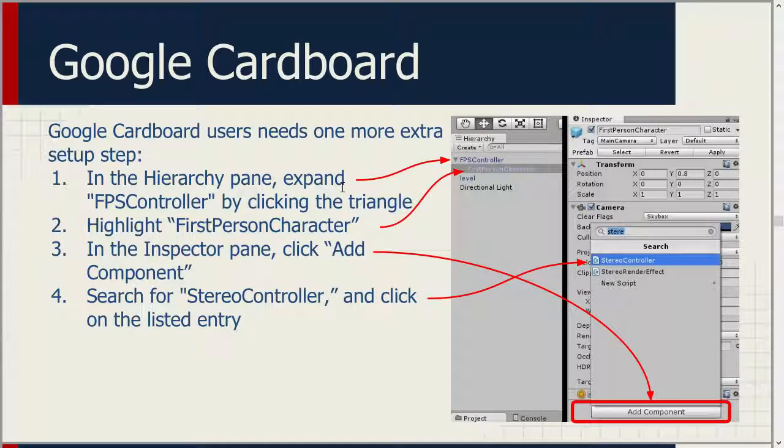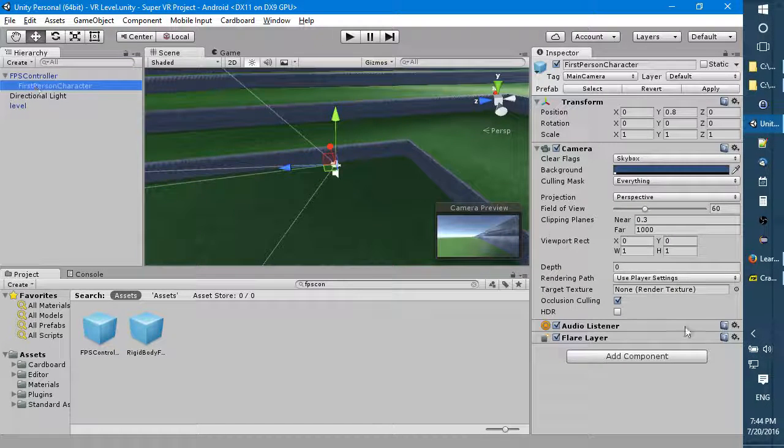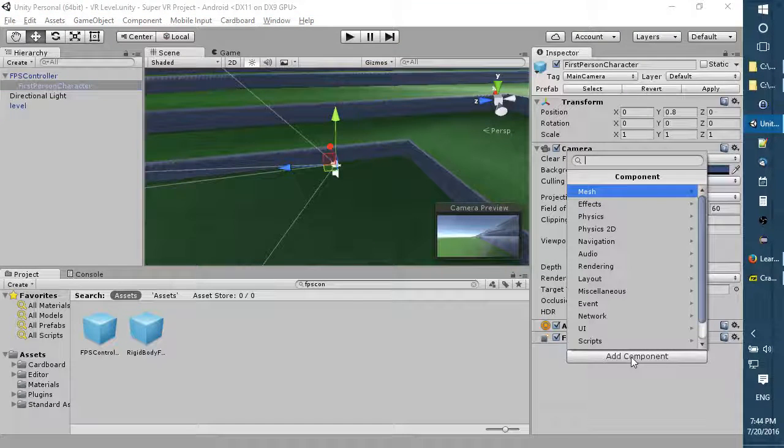Google Cardboard people, so basically everyone in here that is not using Samsung VR, you'll actually have another step to do. Google Cardboard requires a script to be placed on what is going to be the camera itself. So here you need to expand the FPS controller, and already we're having a demonstration of the child and parent relationship. Click on the FPS controller right here, and there is an Add Component button at the very bottom.